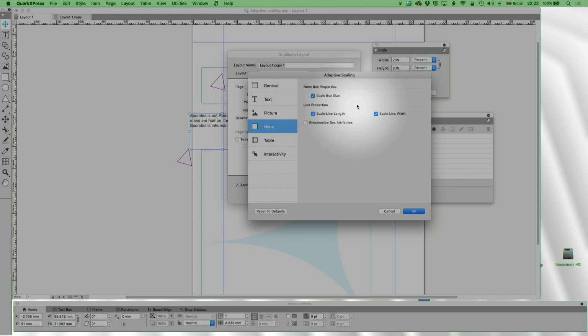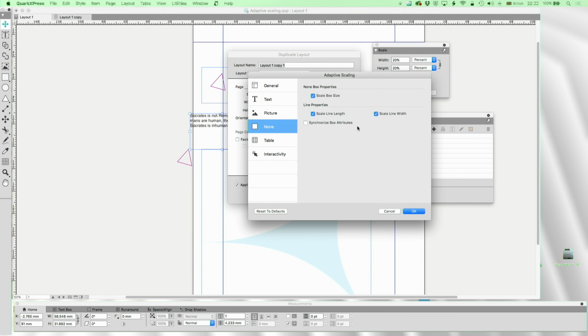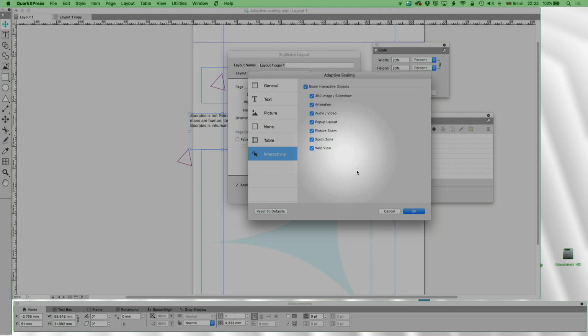You've got none boxes, which clearly have got fewer properties, and all you can do is synchronize box attributes, because a none box is content none. So the attributes can be synchronized, but others can't. Table, only table size and scale grid width. And interactivity, when you're using HTML5 documents, you can scale the interactivity.